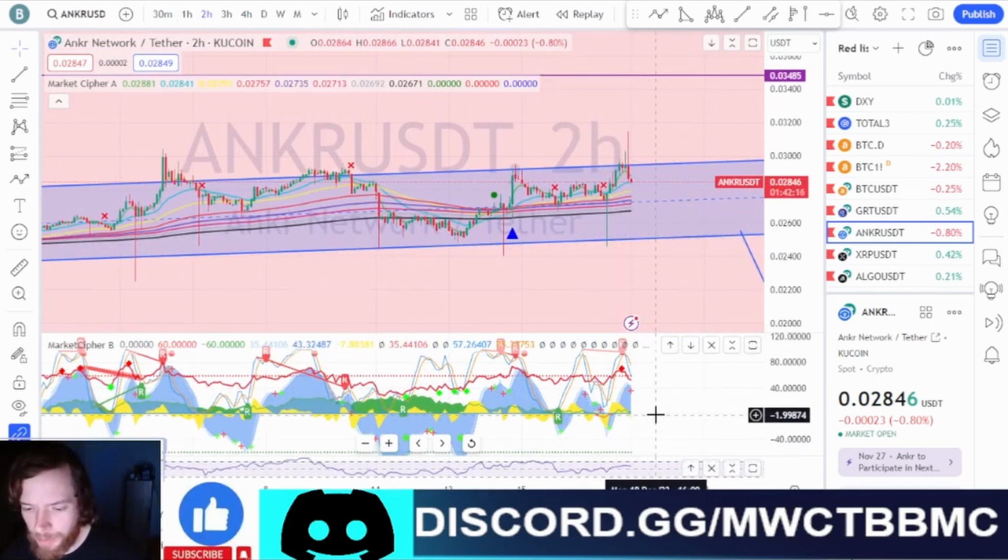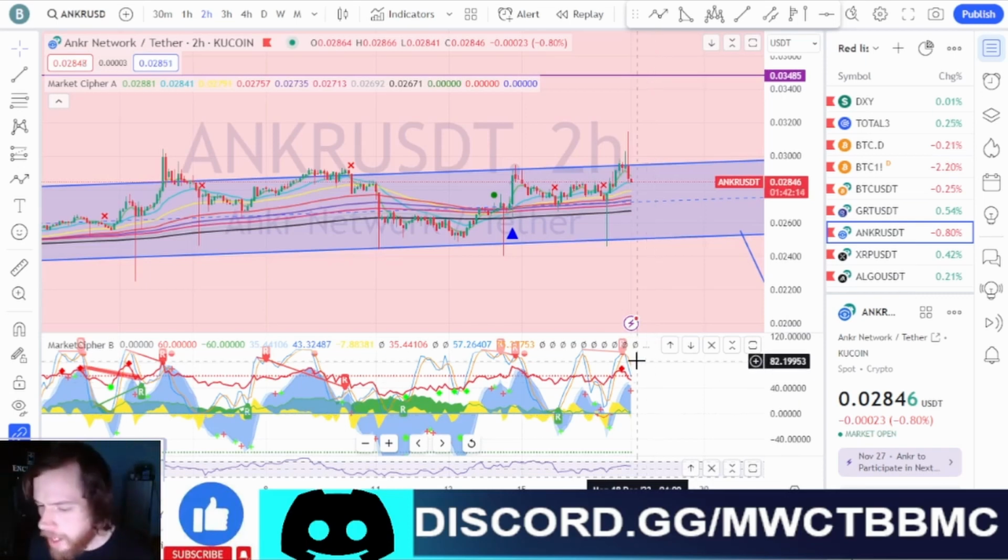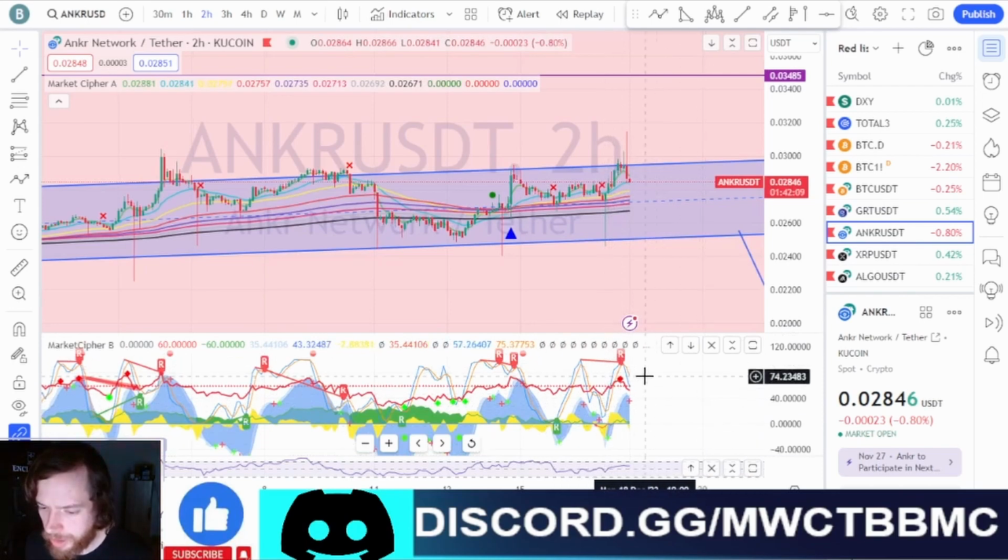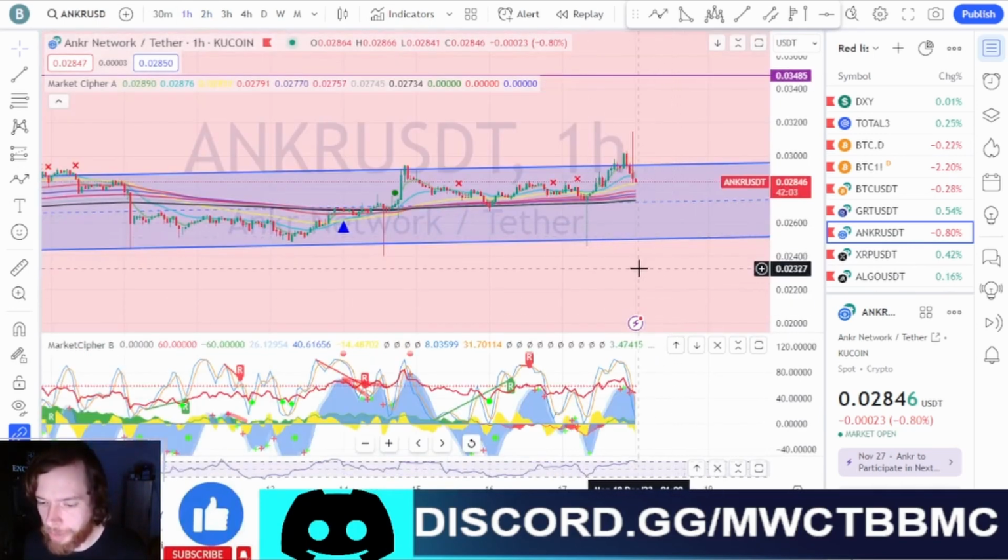VWAP starting to make a break for it after making a new high. Momentum is starting to roll away. Stochastic has bearish divergence. RSI is coming down. And the momentum has a red dot as that VWAP is falling. So I would just watch these lower time frames.